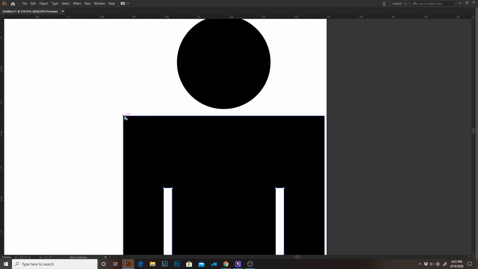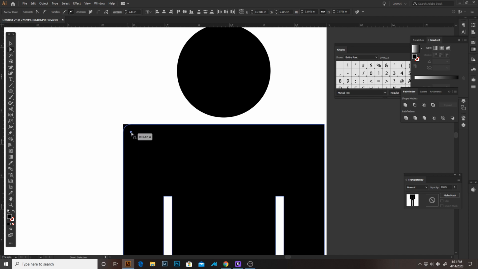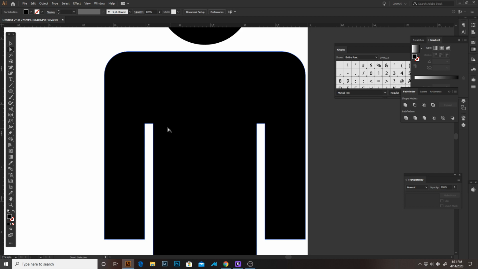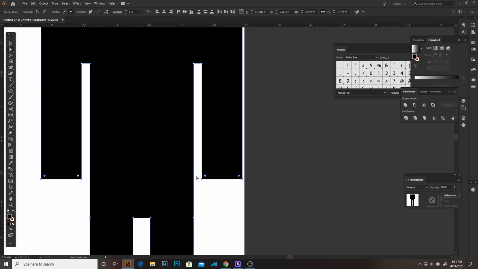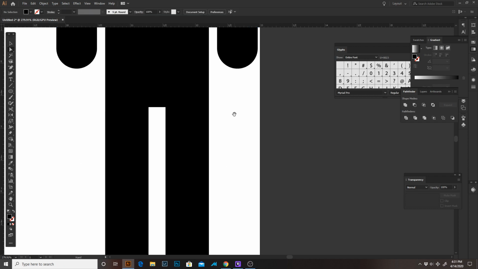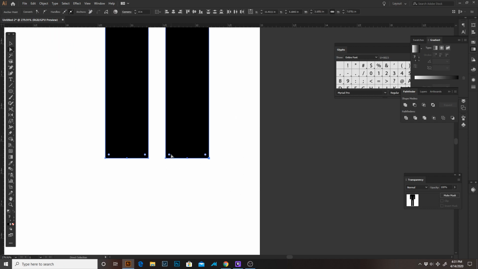Now I can select this here, and then there's this little circle with a dot in it. I can select both of these with the direct selection tool, and then just drag that in. Actually, I want to do both at the same time. Drag that in. Now I have rounded shoulders. Okay, we're going to select both of these on both. This is direct selection, so I'm just grabbing these two bottom anchor points and holding down shift and selecting these two. I'm going to do the same thing as round off those hands. I'm going to do the same thing with the legs.